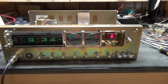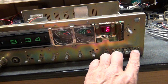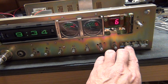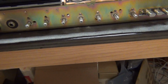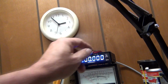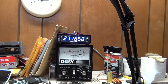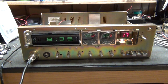There ain't no lights on the meter, so, well, they're very dim. Okay, anyway, yeah, they're on. Yeah, they're working. Audio. 1, 2. 1, 2, 3. 1, 2. Okay, let's see if it's on frequency. Oh, hell, it's right on frequency. 1650. The testament of the old Uniden Cobra style radio.